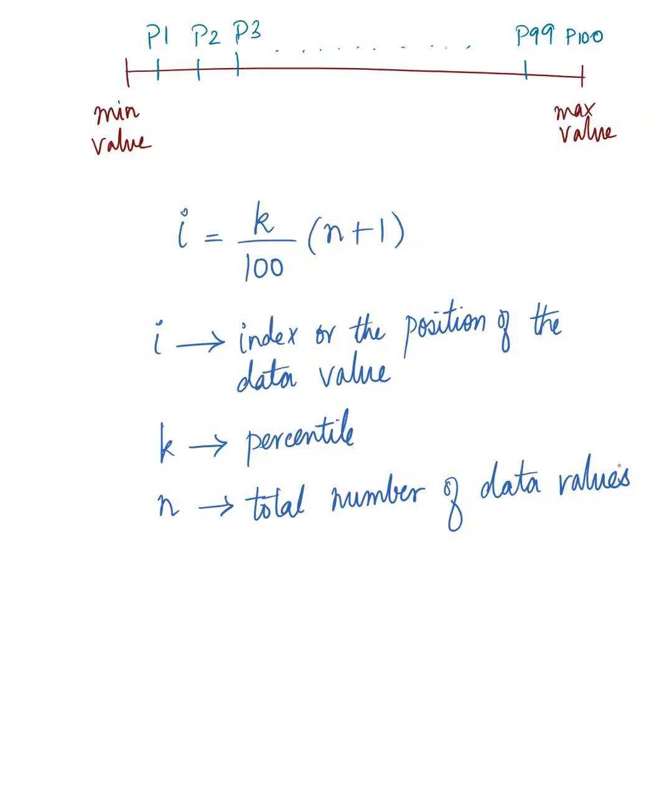The I is a computational value based on this formula. So your I will not always be a round number, meaning an integer. If your I is not an integer, then we'll have to round it up or round it down in order to get to the next integer. Because of that ambiguity, we will take the positions for the rounded down and the rounded up version and take their mean. I'll show you through an example what I mean by that.